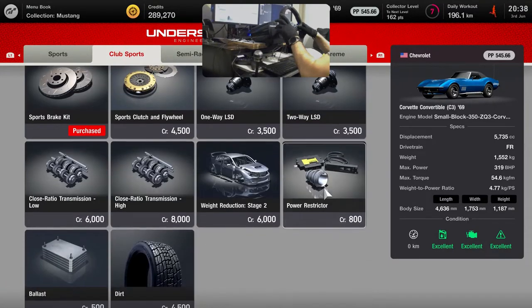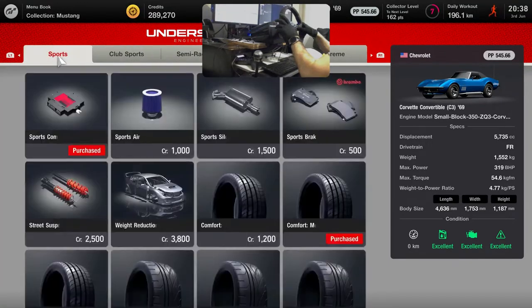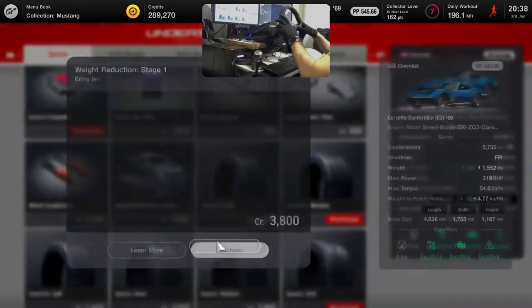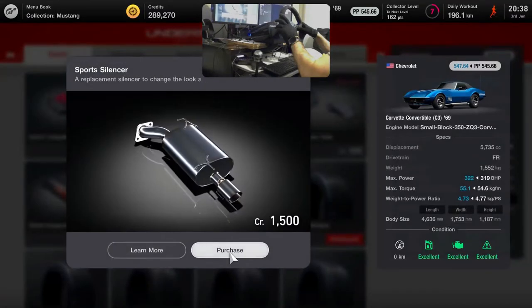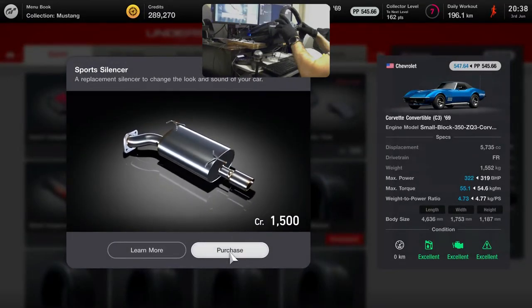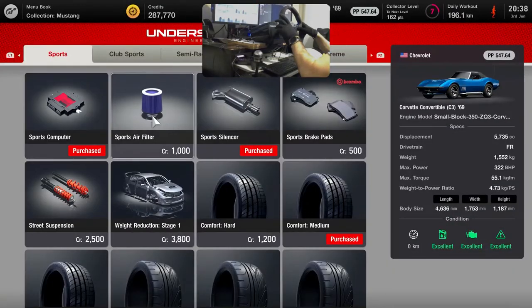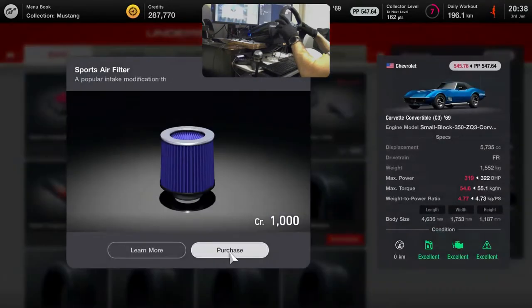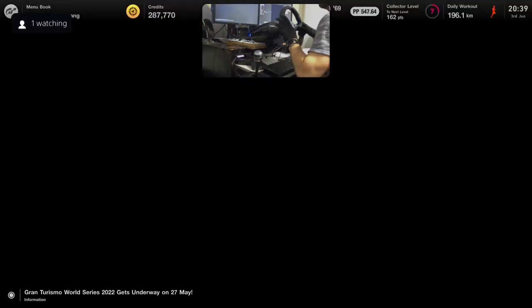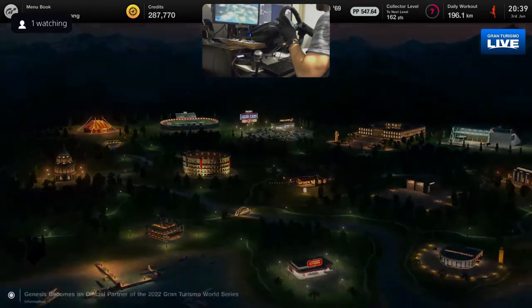Okay, cool. That was the power restrictor, I need that. How much is weight reduction? And do I need it? Quite a big improvement. Yeah, I get the sport sensor as well. Why not two? Did I get that racing filter? I did. So what would be the change if I switch to this one? Okay. I think I am ready at this stage to try some American muscle racing.